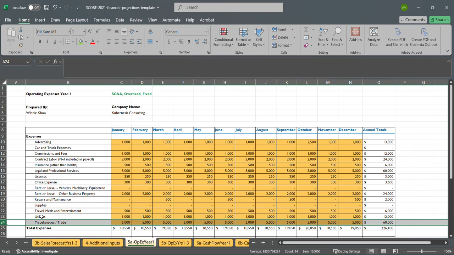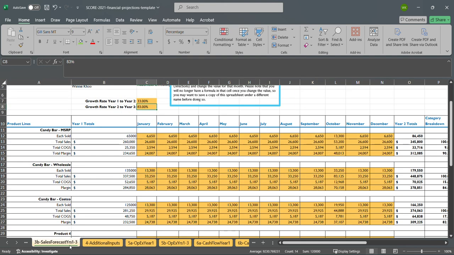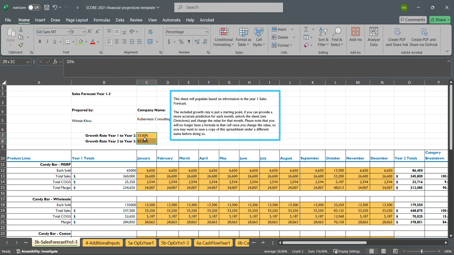So for this one, if I go back to the sales forecast, I do have a number here. And what I'm going to do is make the growth rate for trade similar to sales.